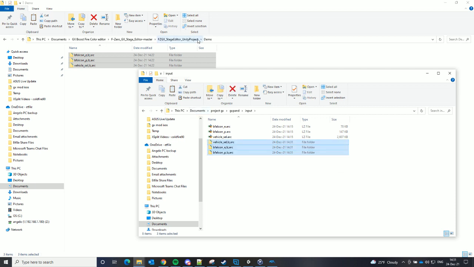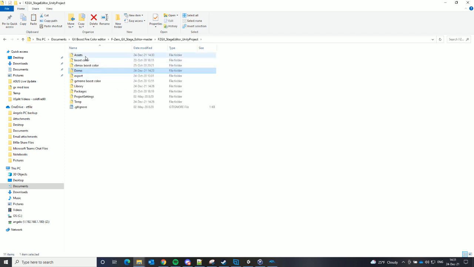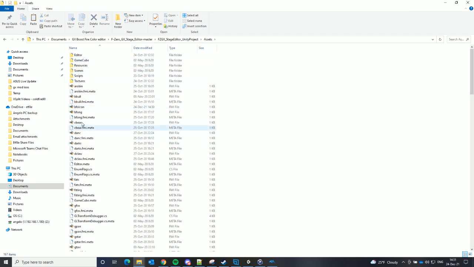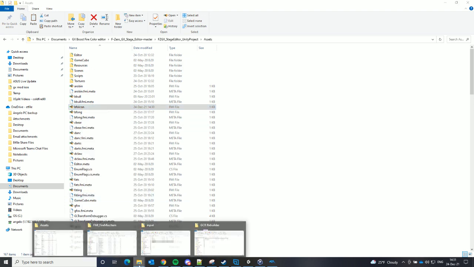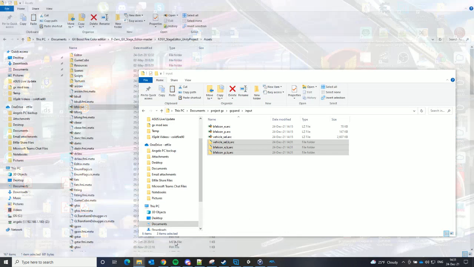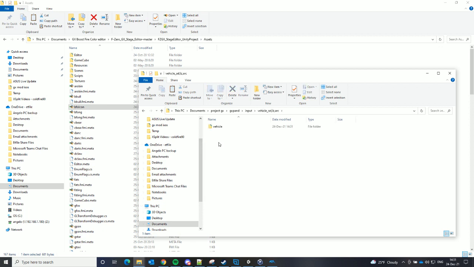Alright, so now we want to grab the FMI file from this assets folder here and paste them here in these 3 folders.